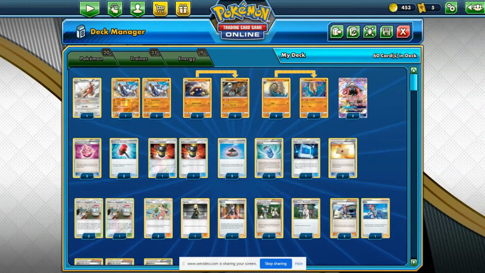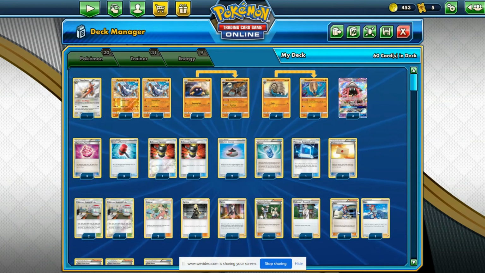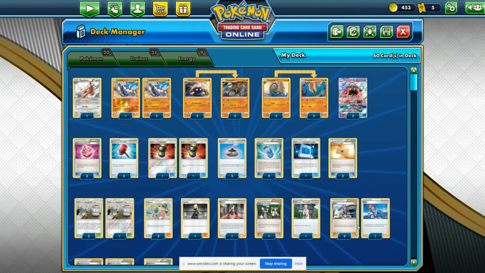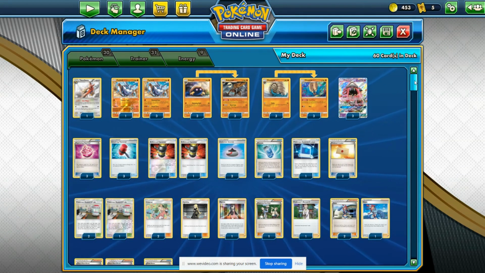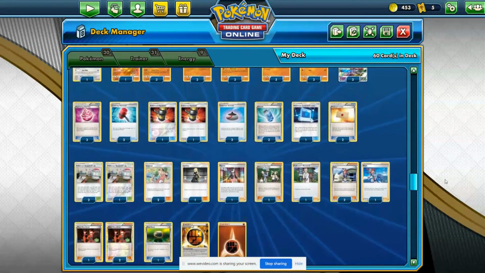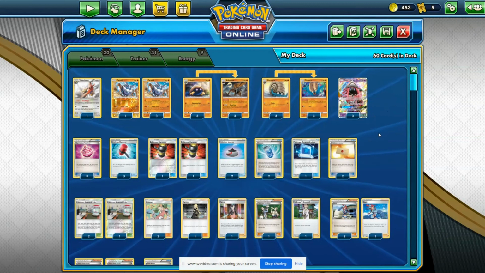If I were to get my Research Lab with my Skyla, then I can use it in my first turn if I go second. I would have to use it in my second turn if I go first though, because I can't use any supporter cards in my first turn. So normally I would have a Skyla at hand, but you can't tell.